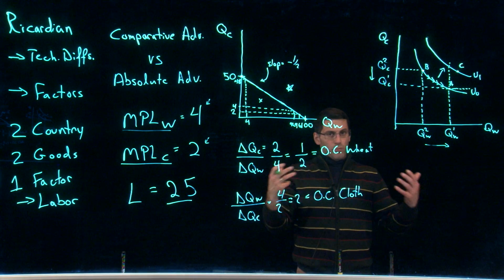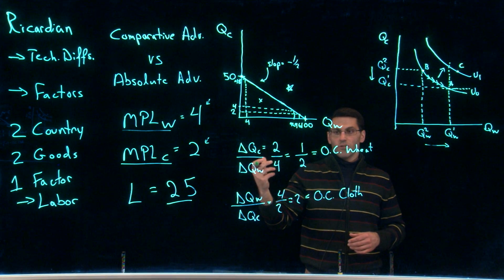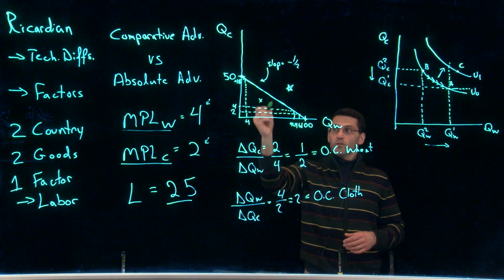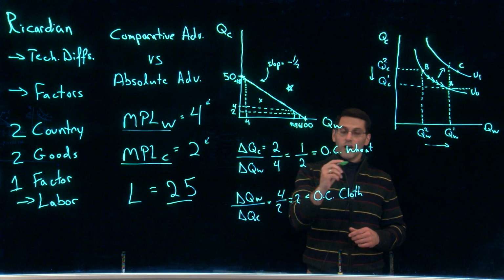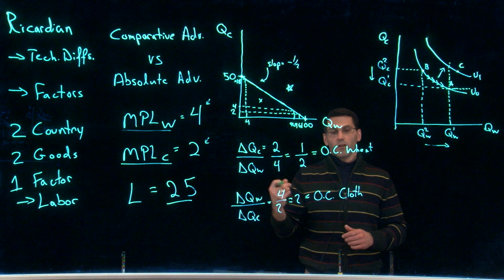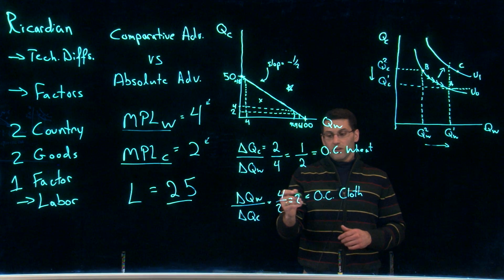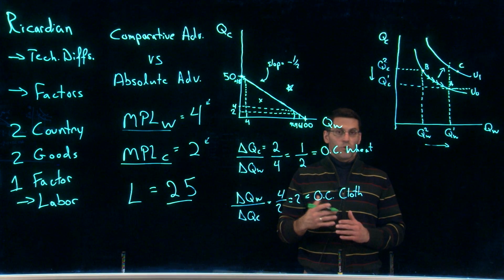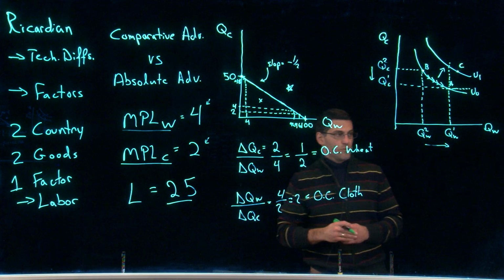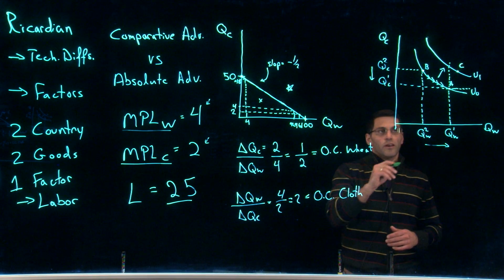So now we're going to put these two together. Our PPF shows us all of the combinations of wheat and cloth that the society can produce. And importantly, that slope of the PPF, like the opportunity cost of producing wheat, tells you the trade-off the society is forced to make between wheat and cloth production if it wants to produce more wheat. And moving in the opposite direction, the inverse of that is the opportunity cost of producing more cloth. Right? How much wheat do I have to give up if I want to produce another unit of cloth, another yard of cloth?